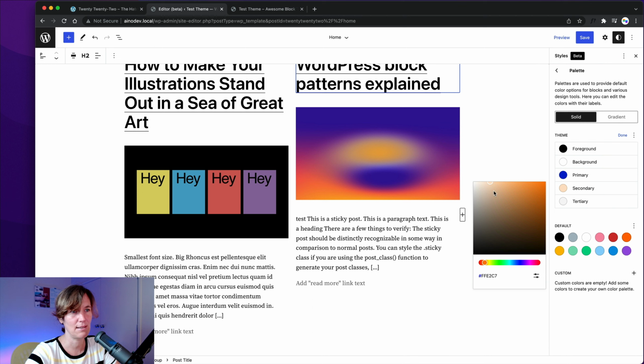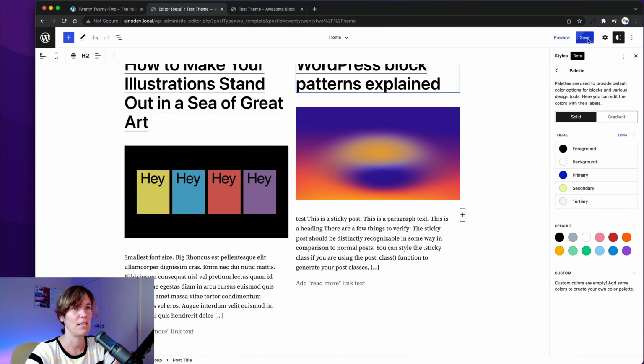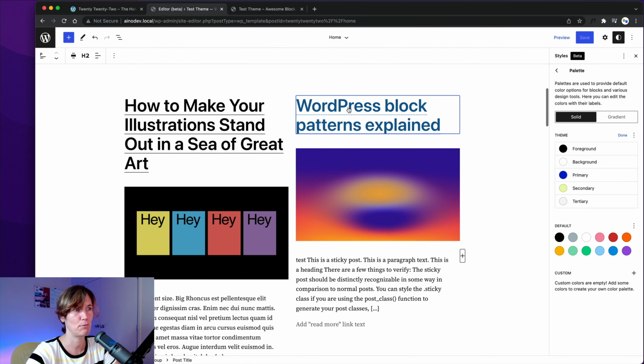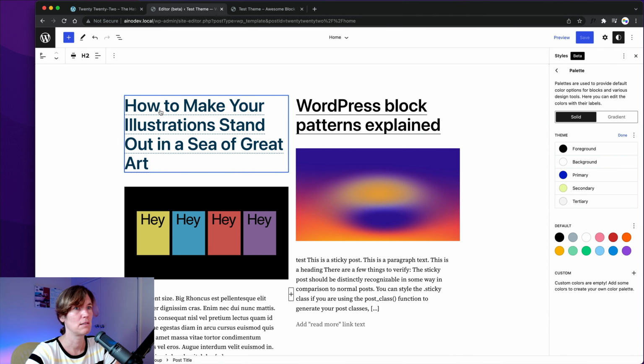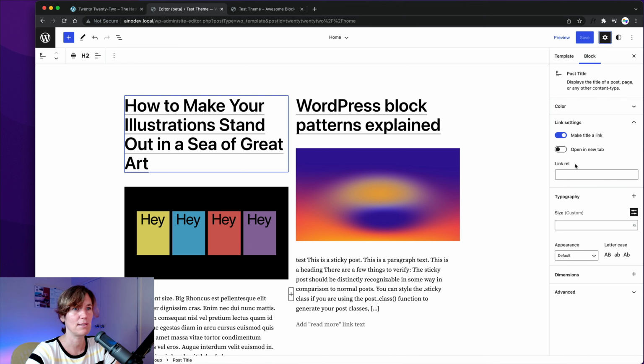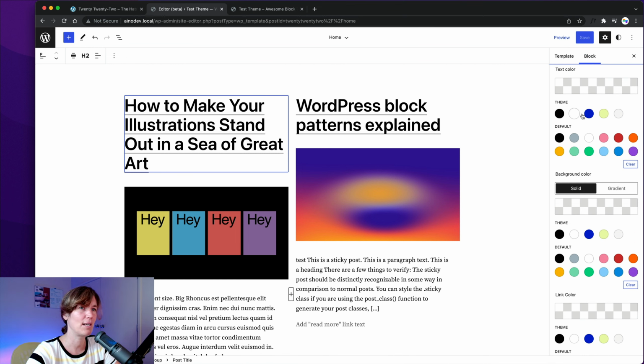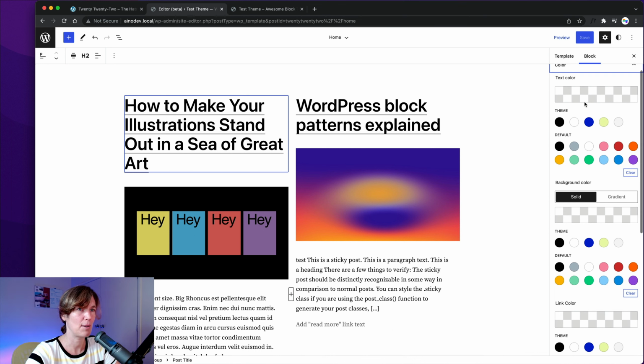So the secondary color I could change as well to, I don't know, maybe more of a greenish color. So I save my changes, and then I have saved the changes for my theme color palette, and it applies automatically everywhere I go. So for instance, if I'm here now in the blog settings and I go in my color settings, now I already see my customized color palette. So it applies to every blog, everywhere this theme color palette is showing.